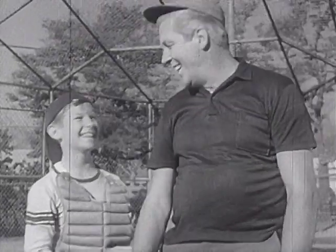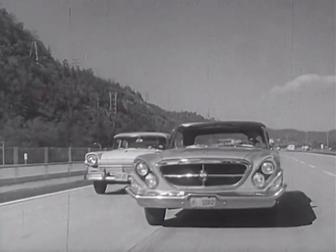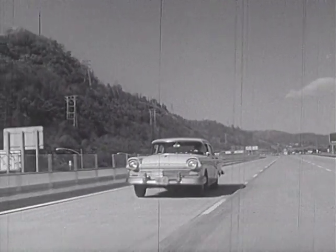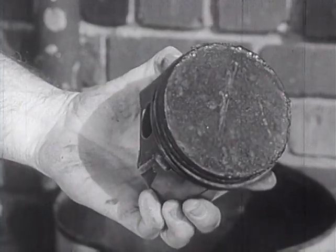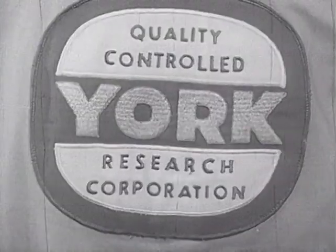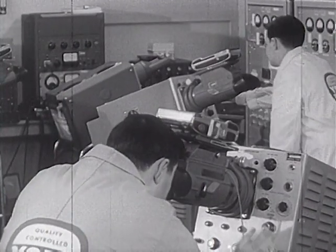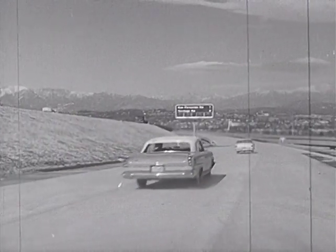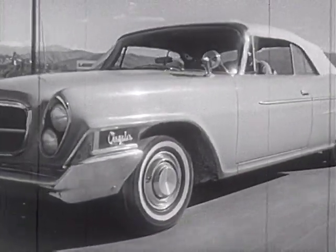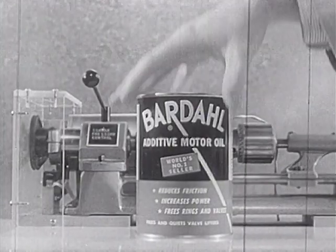When a man reaches 40, he slows down. When a car reaches 40,000 miles, it loses pep and power too. Why? Because of wear. Simple, old-fashioned wear. But now, world-famous York Research Corporation reveals a new fact about the engine of your car. You can save up to 400 miles of engine wear every 1,000 miles you drive. How? By adding Bardahl every oil change.